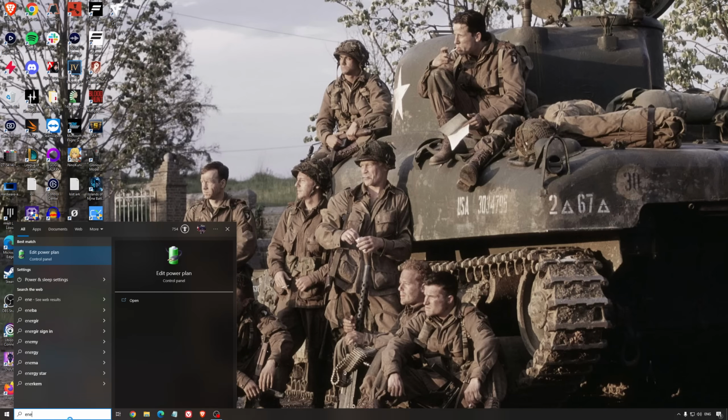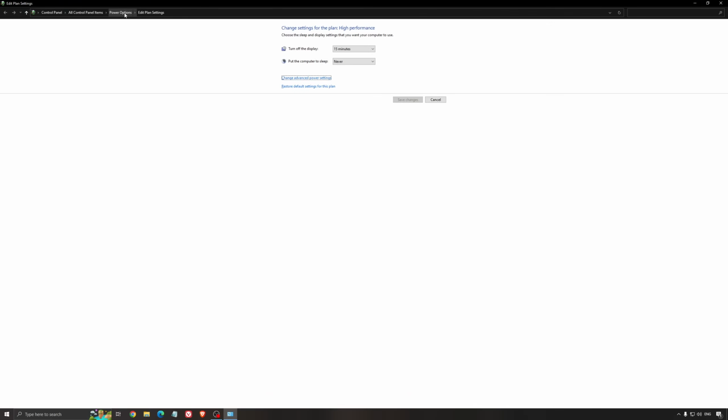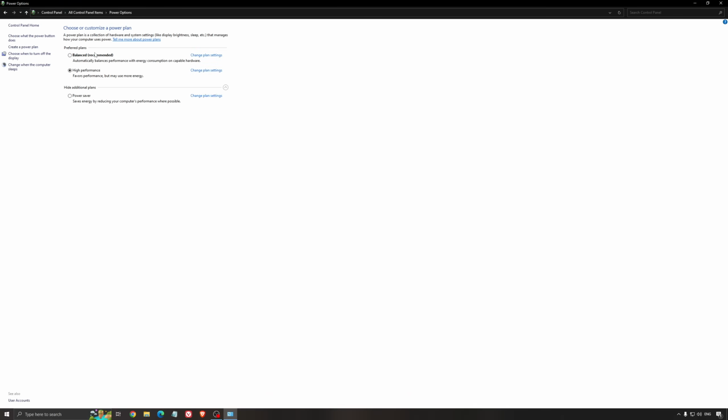Another thing that I recommend is your energy profile. So write energy in your search bar, go to power options. Make sure that you're running something like balanced or high performance. On a desktop computer, it should not be an issue, but if you're playing on a laptop, really make sure that you're using that or a special performance profile from your brand like Asus, Dell, or whatever. The thing is, sometimes when you plug your PC into the wall, unplug it, and use it with the battery, it stays at power saver, and you don't want to use that when you're playing a game. So it's super important to be plugged in and also to use a proper performance profile.